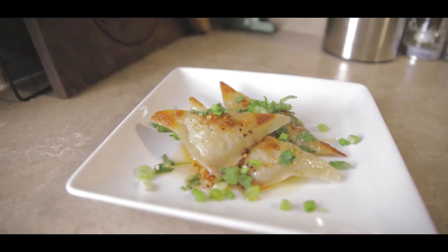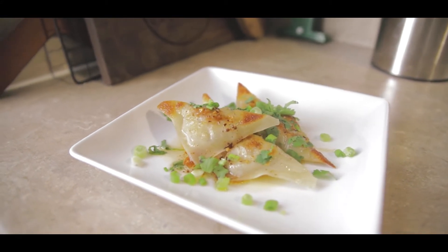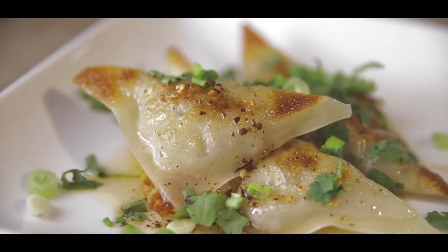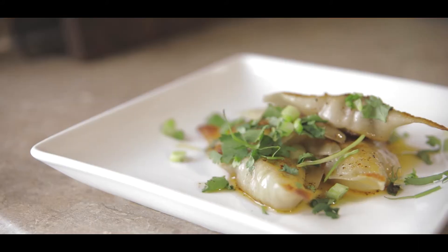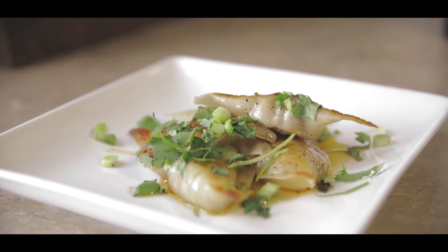You can dump them in soy sauce if you want, but I wanted to top mine with some homemade chili oil and garnish them with some cilantro and green onions. Once you've got your picture for Instagram and showed it off to your friends, it's time to eat. Oh, it's so good. It's been cold outside recently here in Atlanta, and with that chili oil these will heat you right up. I love how the dumplings have that little crispiness from when we pan fried them. You get the umami and meatiness of the pork and the aromatics of the green onions and the cilantro. These are so good.